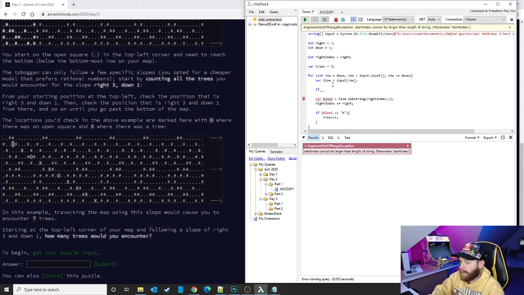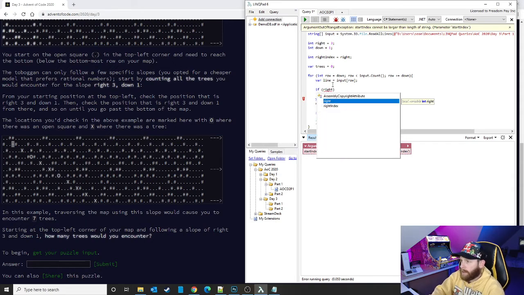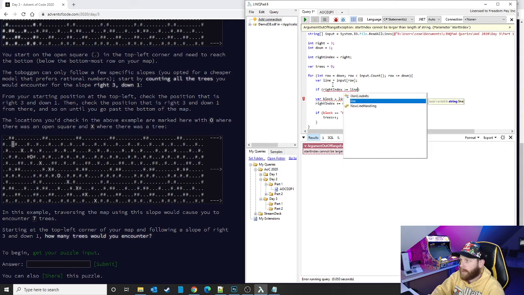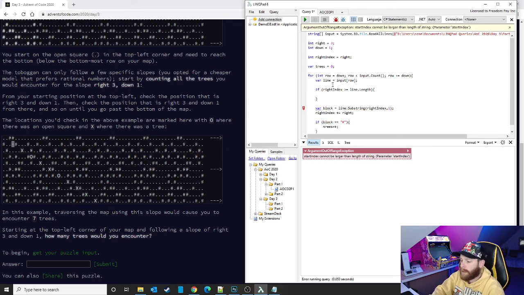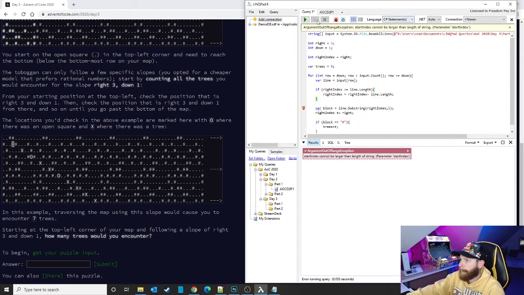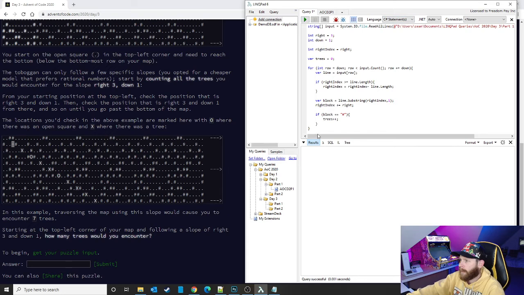So we'll say if right index is greater than or equal to line dot length, then right index equals right index minus line dot length. Okay, so that ran okay.